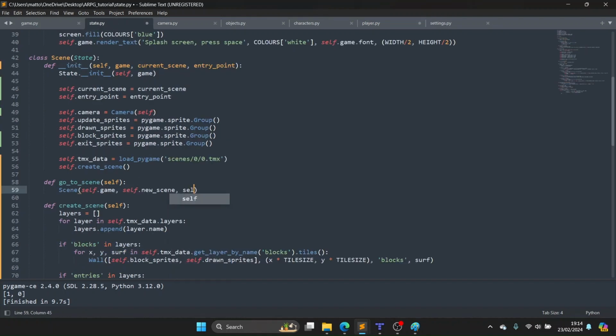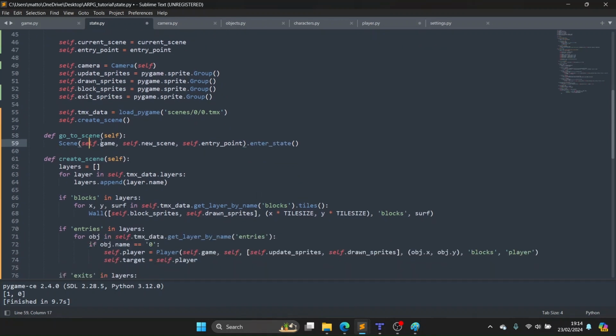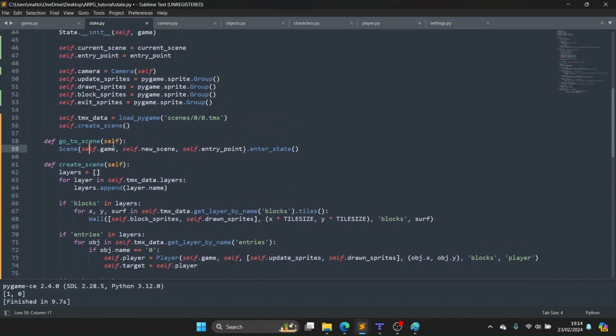So the entry point will change by default when we collide, so that would be updated. And I think, if I remember, we just have to enter state there so it knows to go to that. So let's try that out.